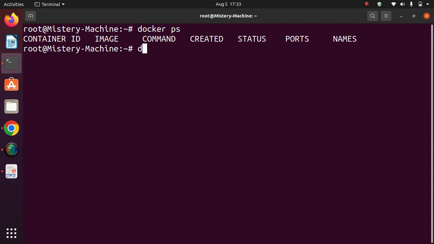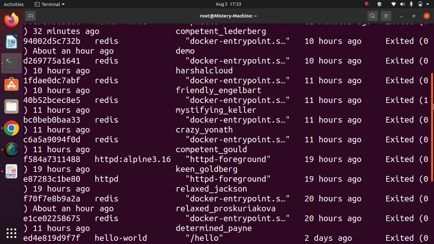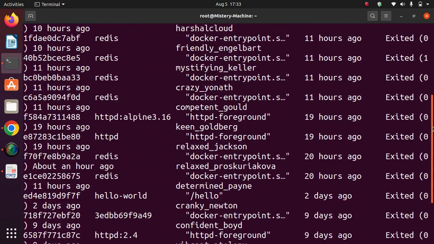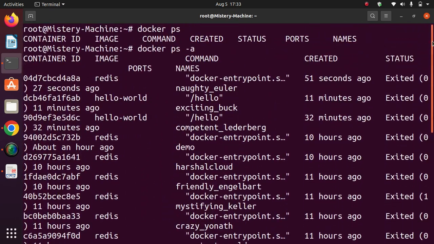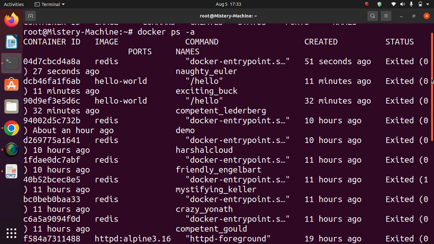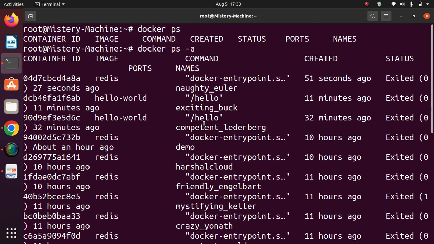Why? Let me go here with ps, and I want to list all, both running and not running containers, so everything. Okay, so all the containers, running and not running, you can see here, right? So here is the Redis, and I wanted to run this one.